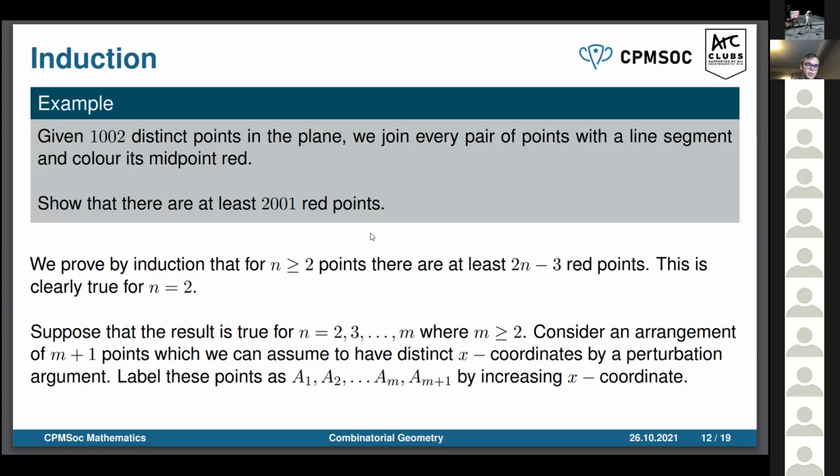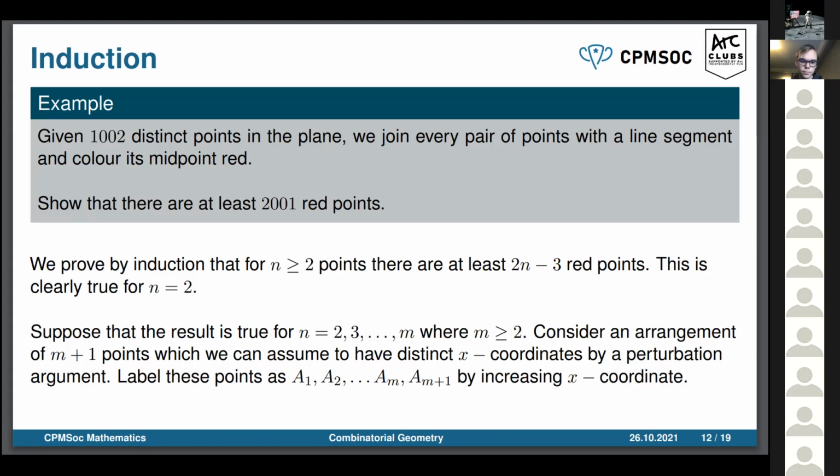So we'll start with the n equals 2 case. And we're going to use a strong inductive argument in the sense that we want it to be true for all the smaller cases, not just the next case down. So we're going to assume it's true for 2 through m, where m is an integer number of points. We're going to assume that this property about the midpoints holds true. And then we're going to expand that hypothesis to the m plus 1 case.